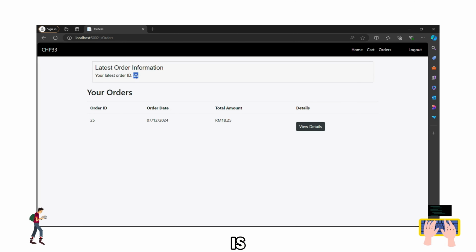Why is the latest ID displayed? Because logically the function of this web is for customers to make the order before actually going to the counter for payment. It's just like the McD kiosk. They'll make the order, then they'll have their order number. They will just have to bring this to the waiter or the cashier, and they can confirm their order or even pick up their order, and they can also pay the amount. Here you can see we have a few orders.